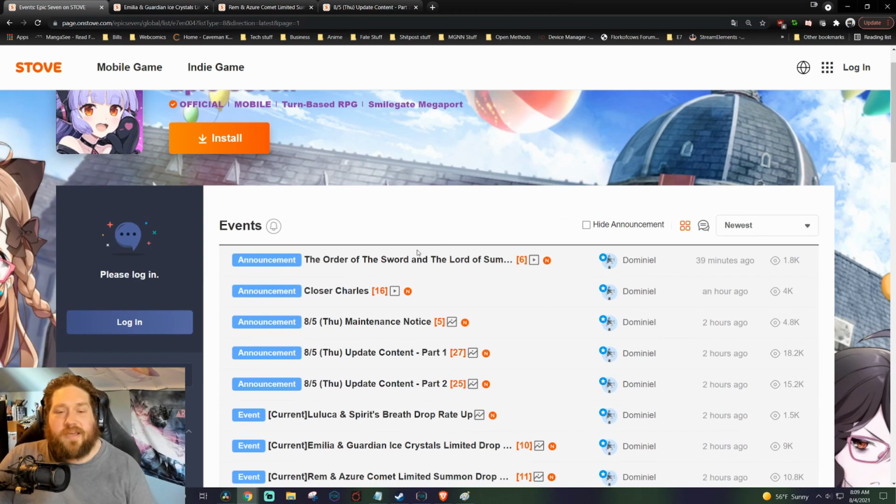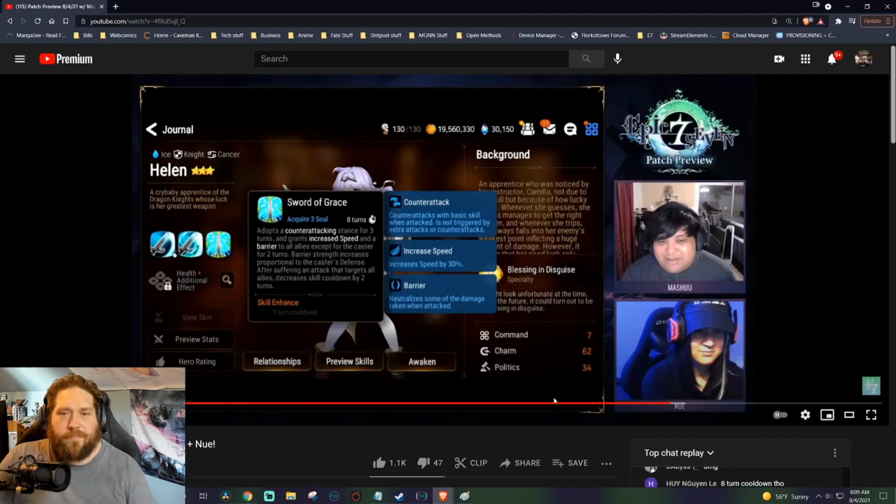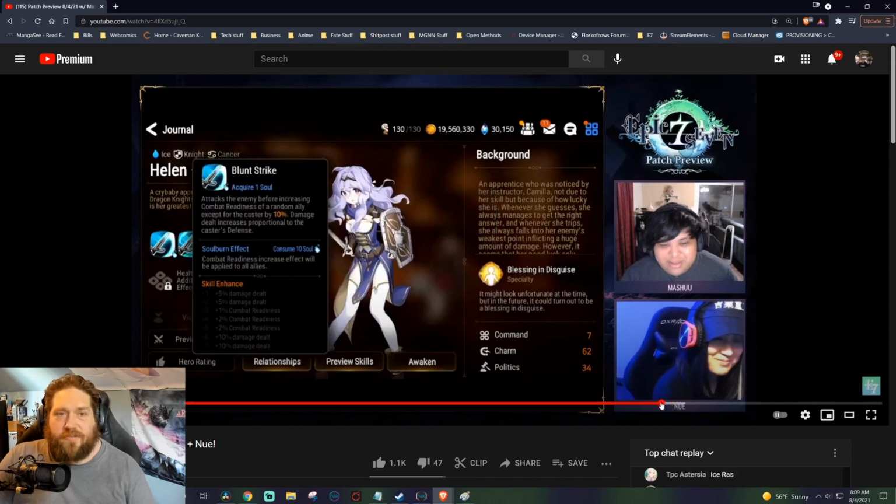It is random, isn't it? You're right. Hold on. You're right. It's random. So it could give it to her. A random ally. No, a random ally except for the caster. A random ally except for the caster. If you soul burn it, it's to all allies, which should be all. If it says all allies, it should be all allies and the caster.